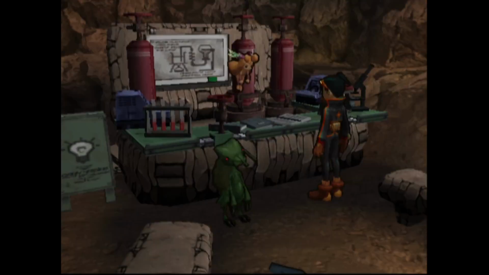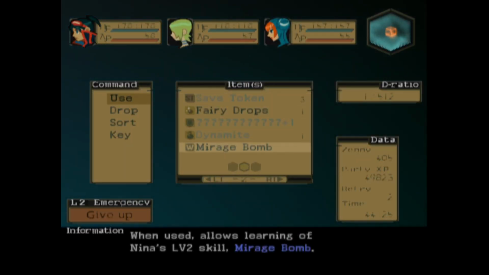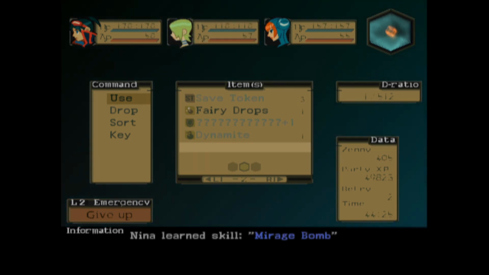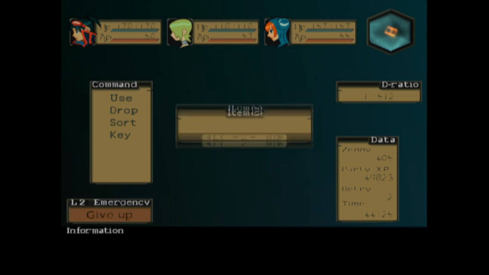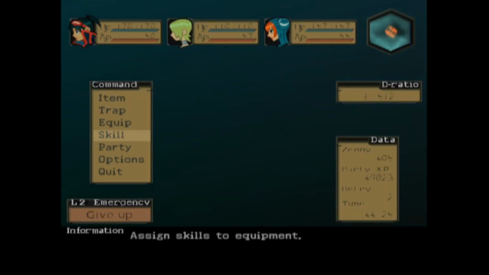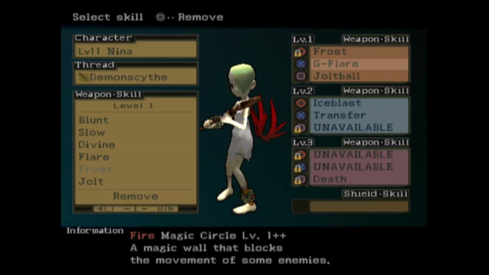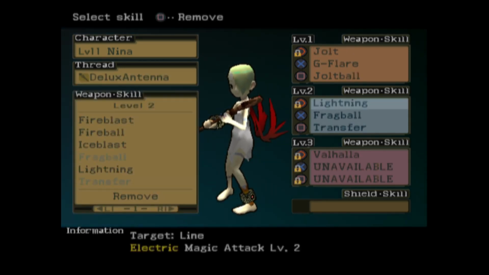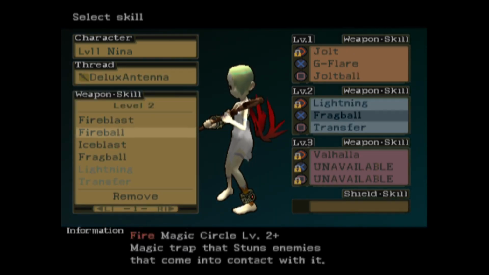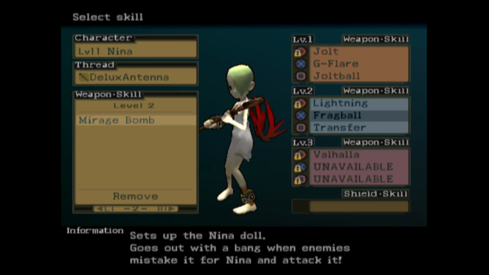Oh. They developed Mirage Bomb. Nina's level 2 skill, Mirage Bomb. Okay. That's cool. I think you were the one that I was supposed to be looking at. Yeah. What is Mirage Bomb? Sets up the Nina doll, goes out with a bang when enemies mistaken for Nina attack it.